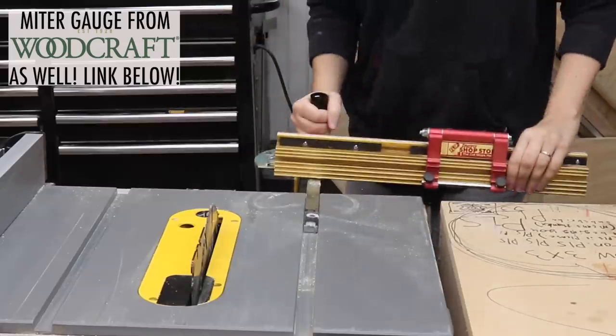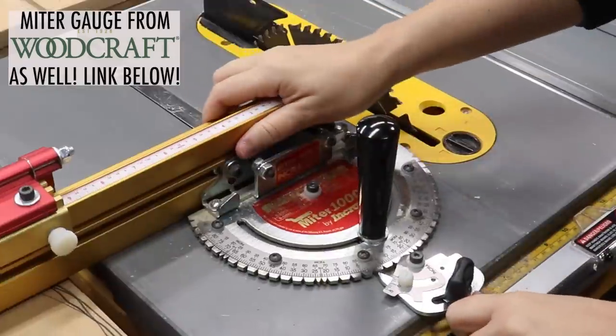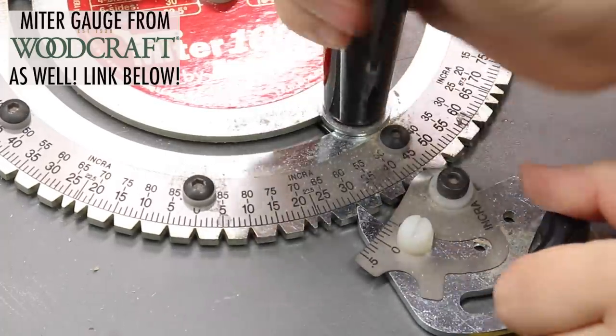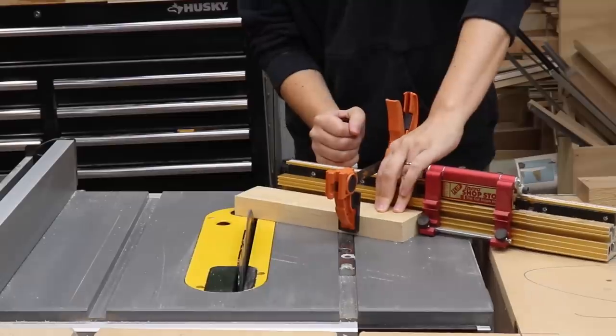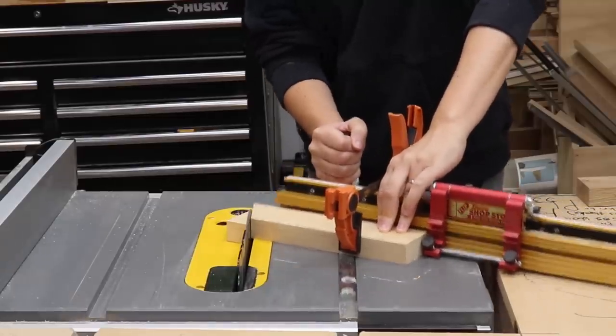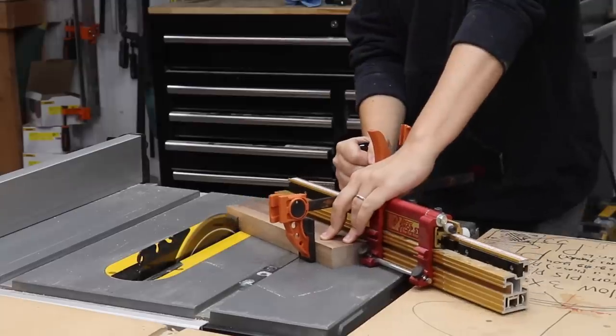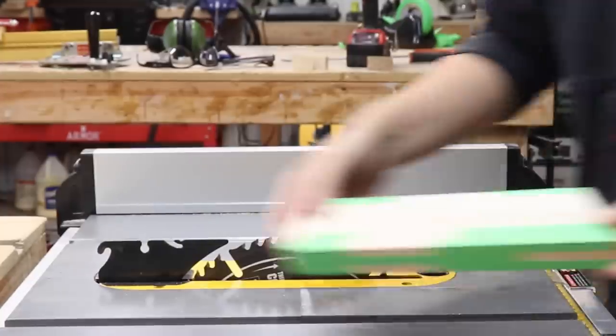There's lots of tools you can use to cut this. I'm going to use the table saw with my miter gauge set to 60 degrees or 30 depending on how you look at it. Using a stop block, I can make sure that when the angle is cut, all the pieces will be the same length. That was step one, easy enough.